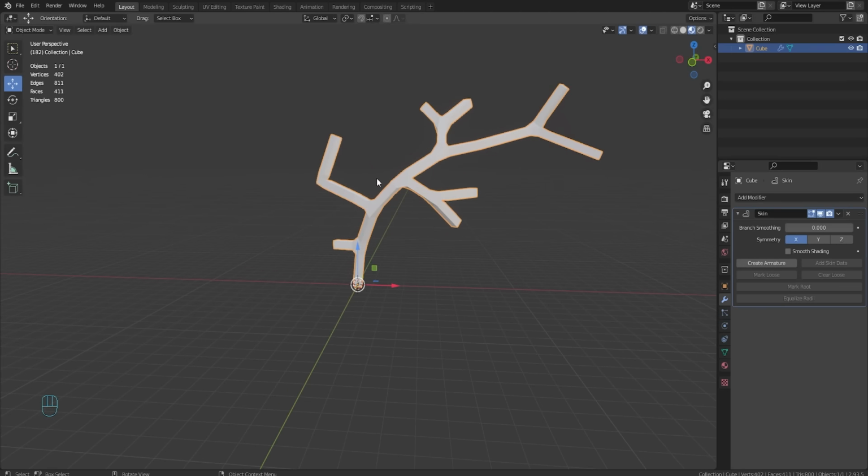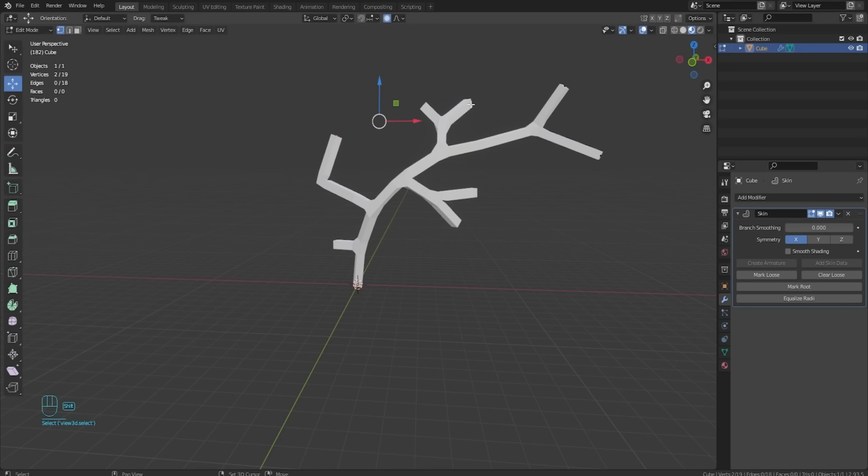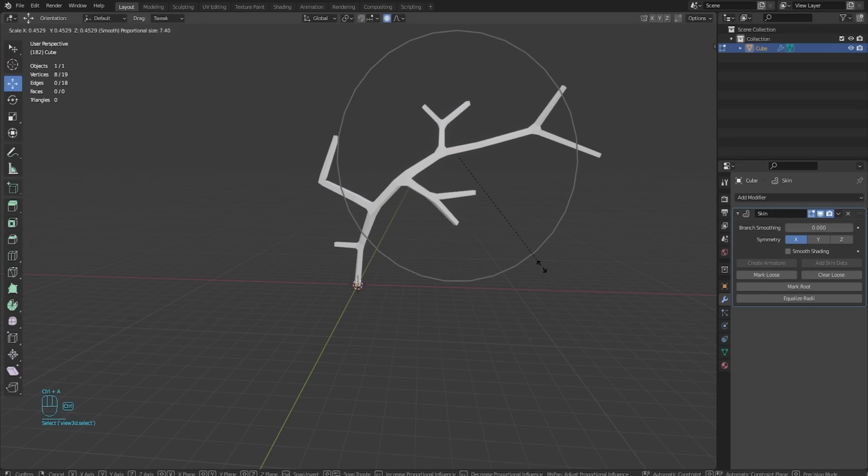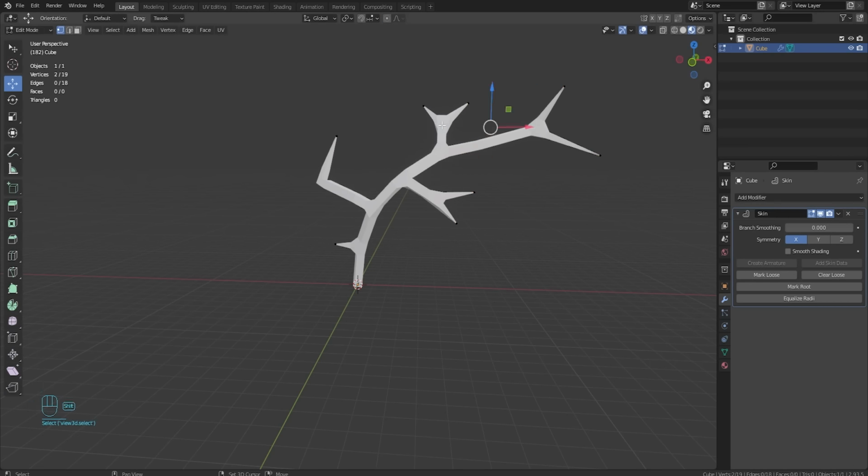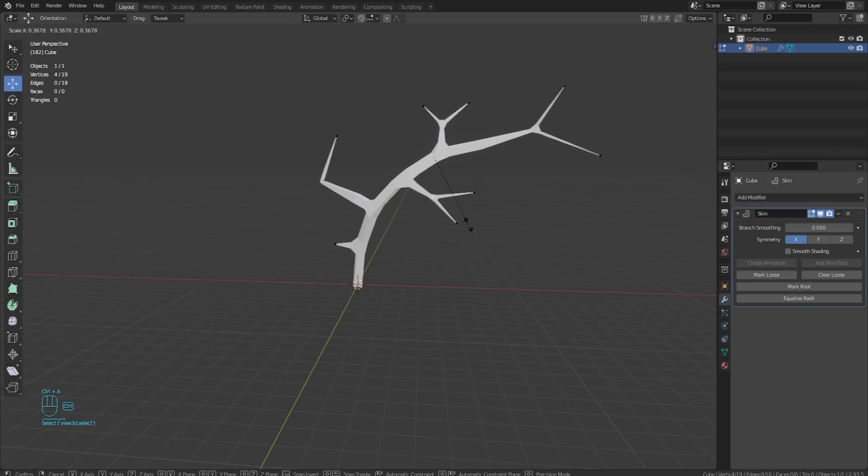Now, of course, you can fix this up by grabbing all of the top vertices and doing Control A to scale them down, and then just scale everything around how you think it needs to be. I still have proportional editing on. Let me turn that off. So just scale the tops down, something like that, and then you go down one more, scale those down, Control A, just like that, and then you can scale these up to get more of what you want to have.